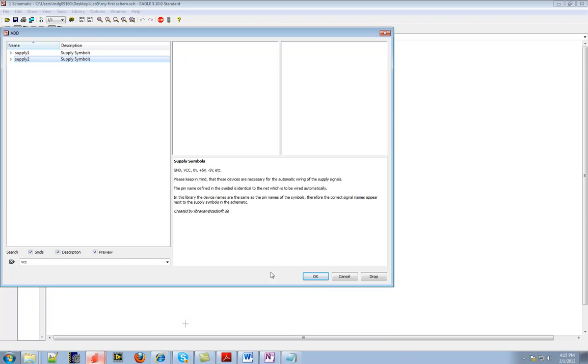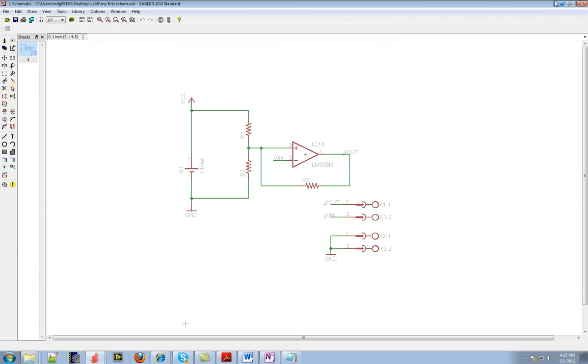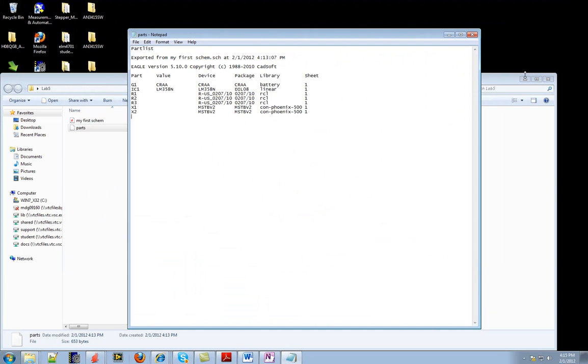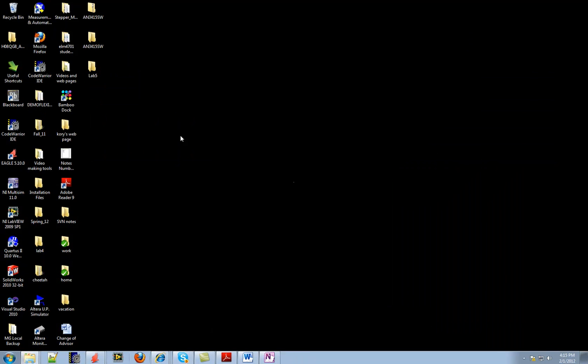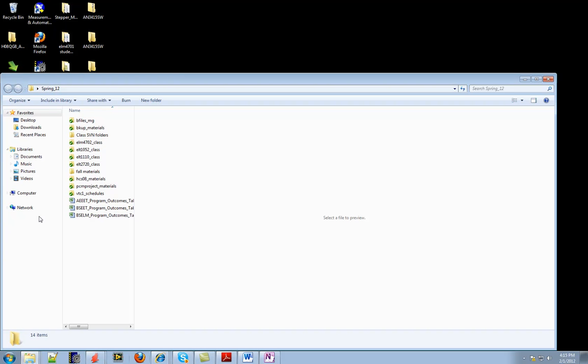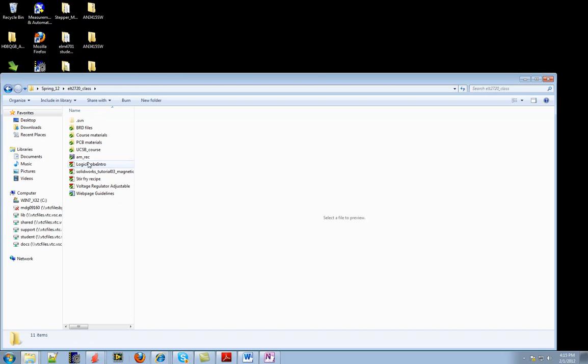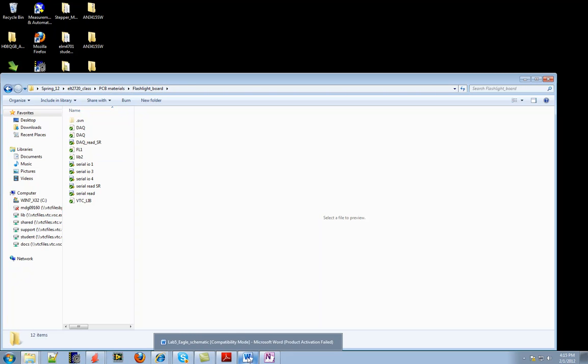Okay, in this particular case, let's say I've created a custom library and it's called VTClib and it's saved, for example, somewhere in my PCB materials. It's called VTClib and it's located under this directory.